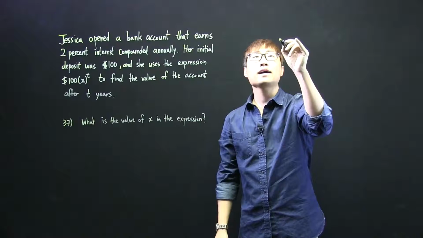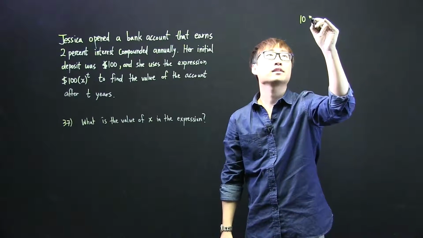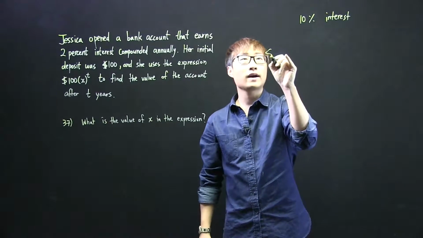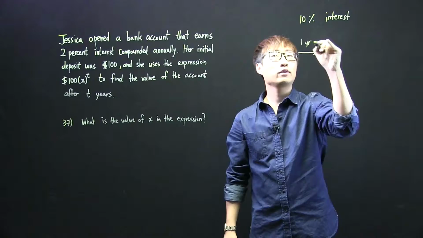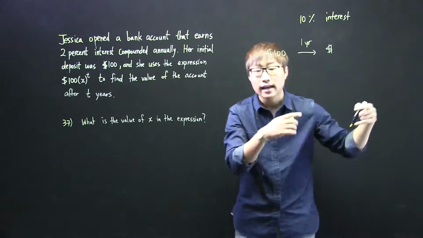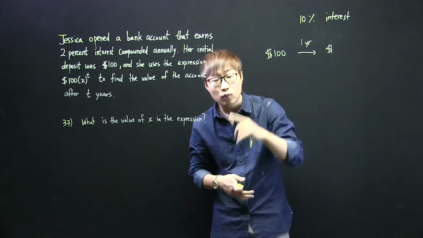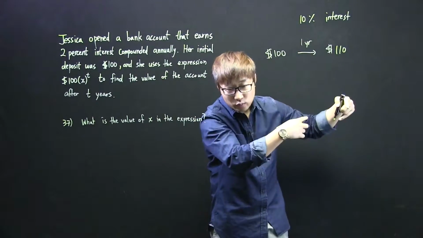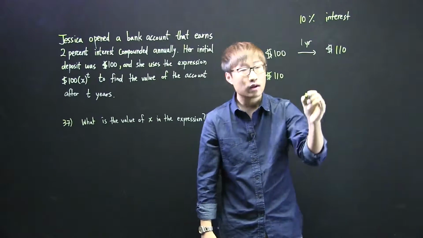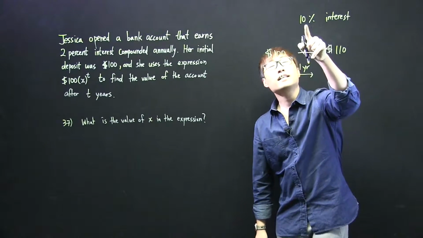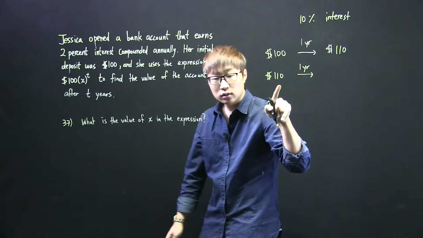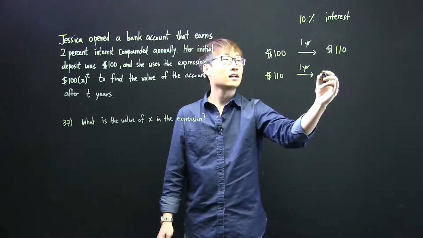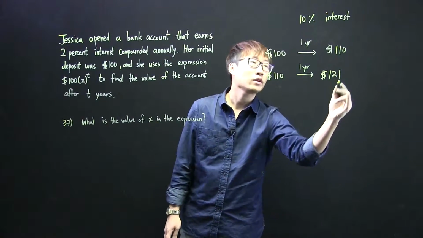So for example, say I get 10%. Let's have an easier number to work with. Say I have 10% interest that compounds annually. It means if I had $100, in 1 year I would have 10% extra, meaning 110% of the original. So 110% of $100 would be $110. And then for the second year, I'm starting with $110 total. After 1 year, I'm getting 10% on top of this. So no longer am I getting $10 as the 10%. I'm getting 10% of $110, which would be $11. So after the second year, I would have $121.